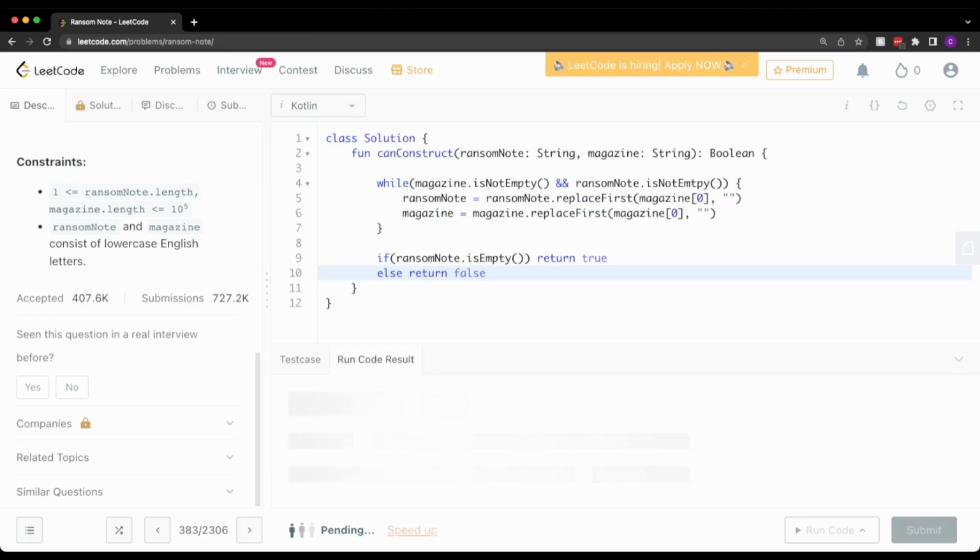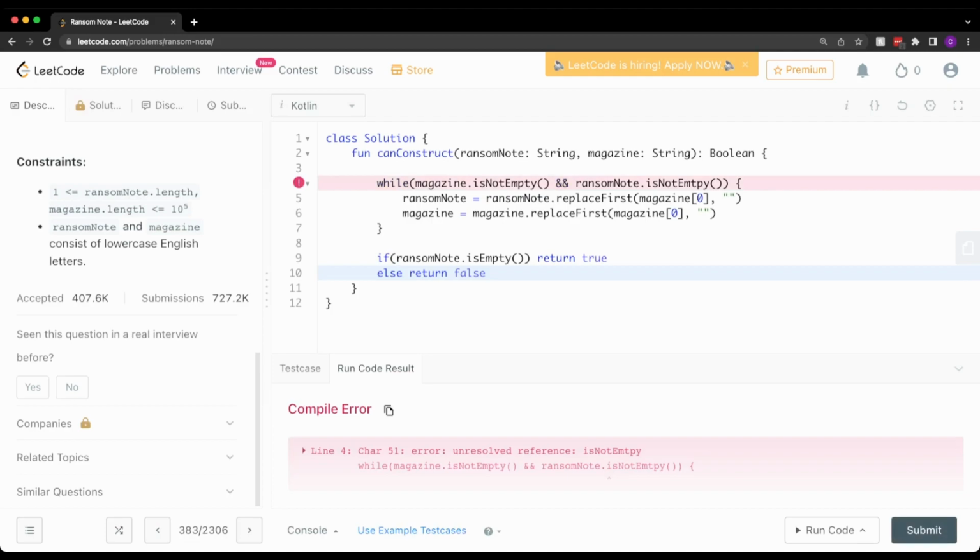Let's run this and see. Hopefully these methods work. Okay, unresolved reference, is not empty, so we'll do is empty and just get the opposite of that.